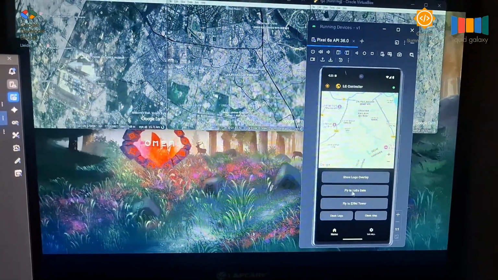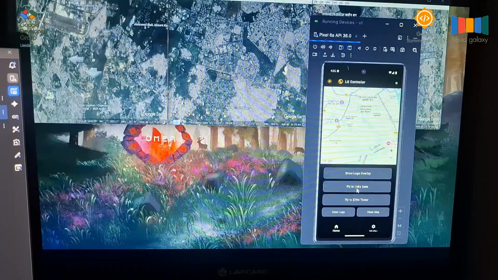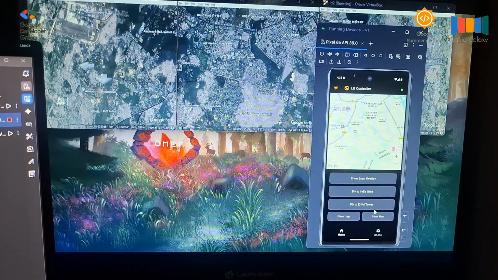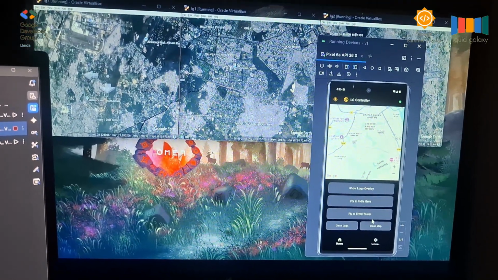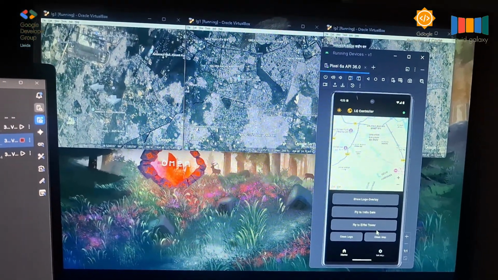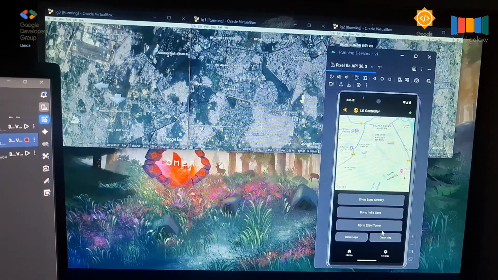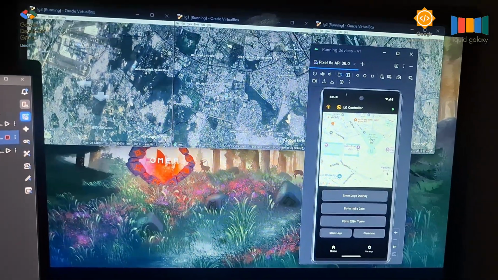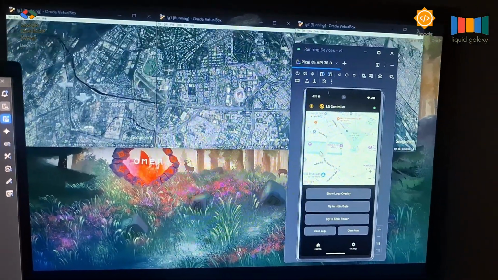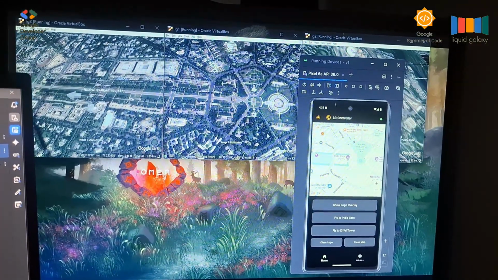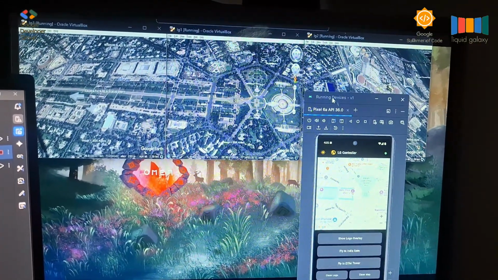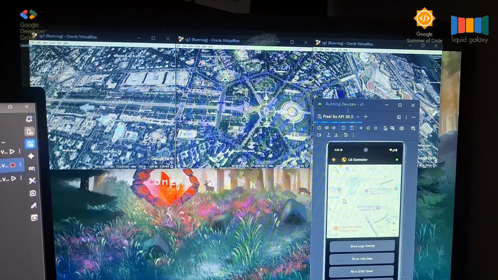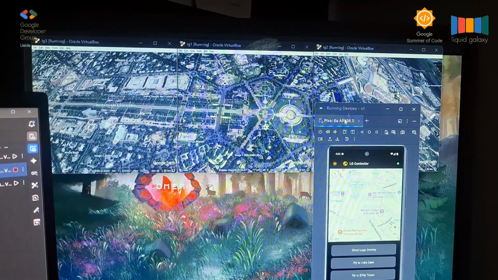We have 2 KML files as per the requirements for task 2. One is fly to India Gate, and the other is fly to Eiffel Tower. I created these KML files using Google Earth Pro. I just saved the location as KML files and used those. So let's go to India Gate. As you can see, India Gate appears in the mobile app, and it's also mirroring it. Let me pull it down. Here we can move it around, and it also moves here.